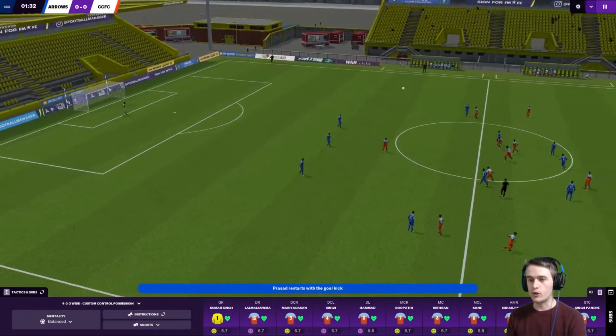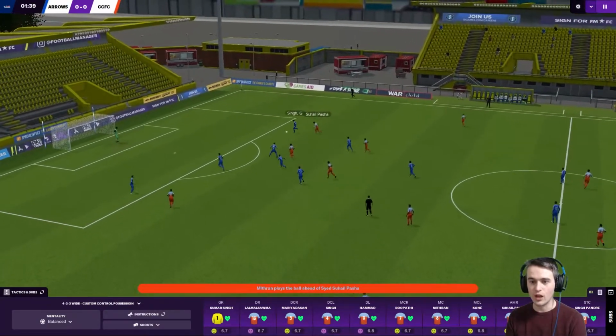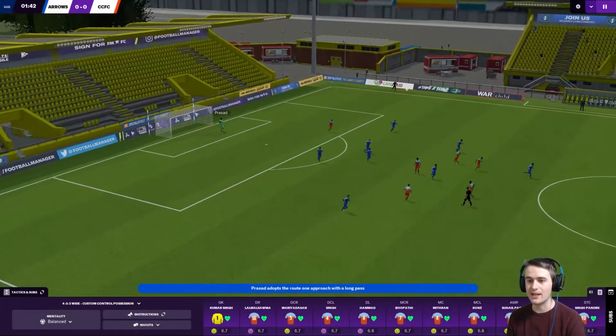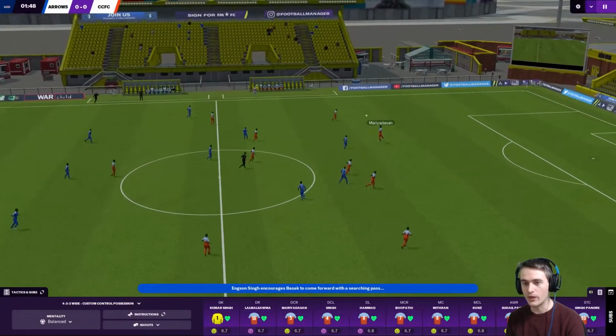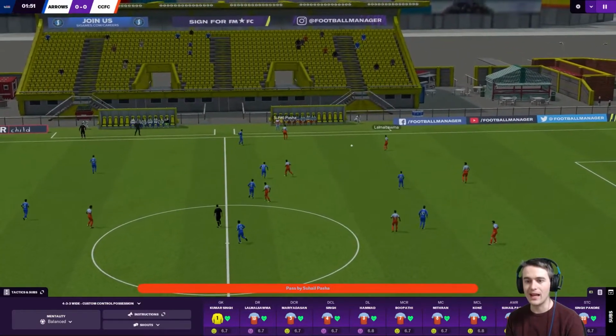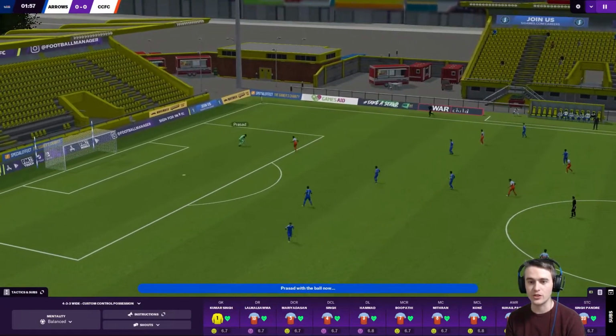So goal kick for Arrows. Prasad, long ball forward, headed away by Mario Dasan. Singh Pandre has it through to Mithran, looking for Suhail Pasha, but that's intercepted by their defender, and it's cleared. And it could be a chance for an attack for them if we can't win the ball back. Mario Dasan wins the ball in the air nicely, and now Lalmal Sauma's got it at right back. Long ball forward from him. Surely that's just going to go through the keeper.